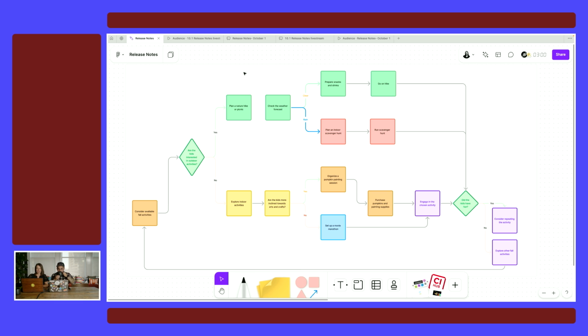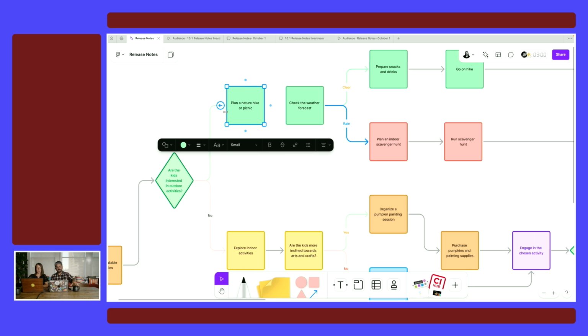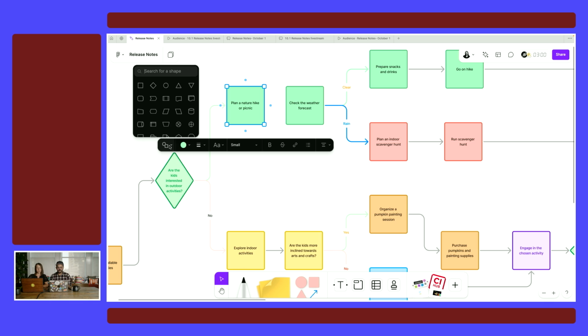So we're in a FigJam file now, and the first thing that we did was introduce a new shape picker for you. If you go in and click on any of your shapes on the board, you'll now have this new shape picker here. And in this picker, you now have a search bar, so you can search for any specific shape that you're looking for right there, easy access. You also have tab and arrow keys to easily navigate between the shape options in the picker here. And finally, all of the current shapes that are on the FigJam board will appear at the top of the picker, making it easy to add additional shapes of the same type.